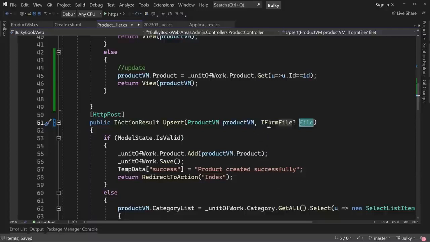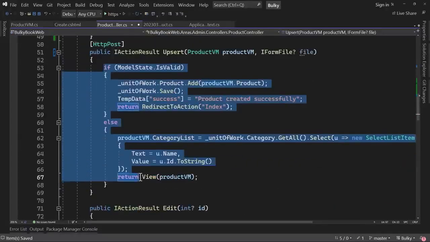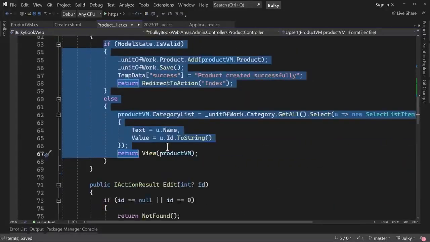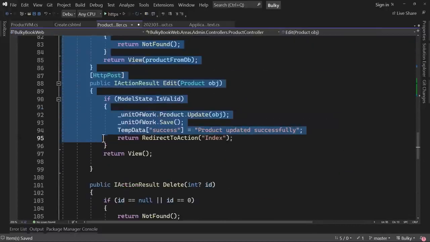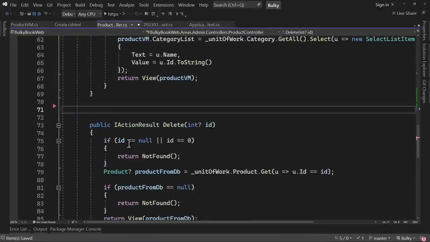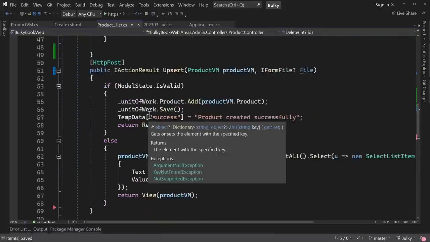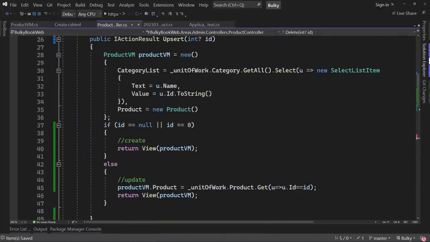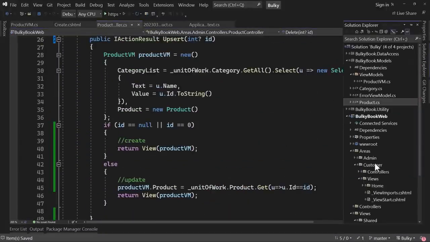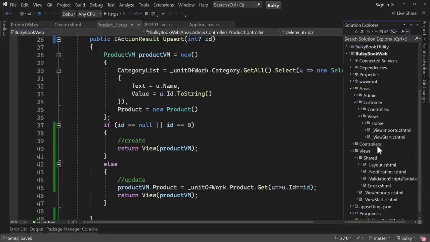Right now I do not want to focus on any functionality in here. We will do that later on. We do not need edit. I can remove it altogether. Perfect. So upsert post, we will come back to that, but let me modify the view.